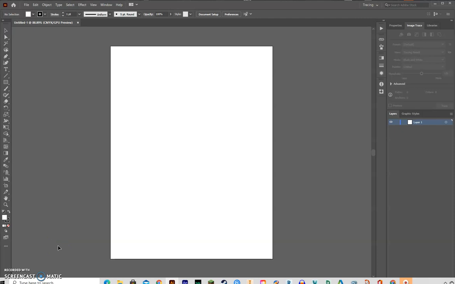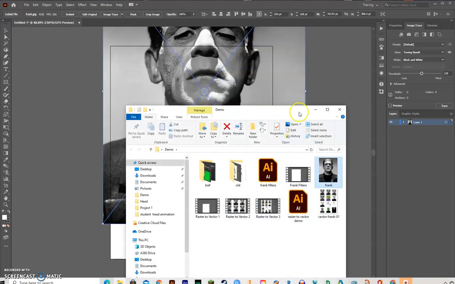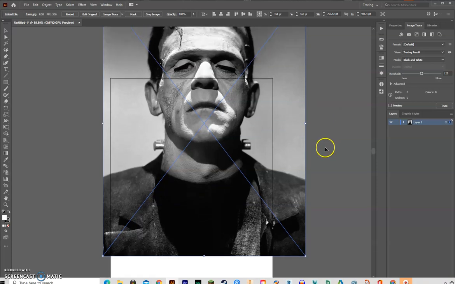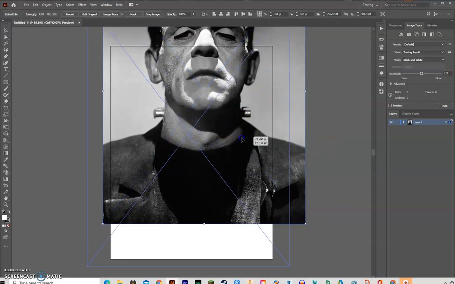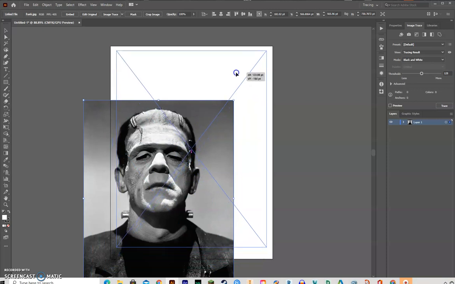All right, ladies and gentlemen, let's go ahead and go to our third and final of our effects that we can apply to our photographs. So I'm going to go ahead and bring in a Frankenstein once again here. Left click and drag and bring him in here. You notice once again I have an artboard set up, and I'm going to bring my artwork in, my Frankenstein photograph, and left click and drag, and let's shrink him up to fit the artboard.